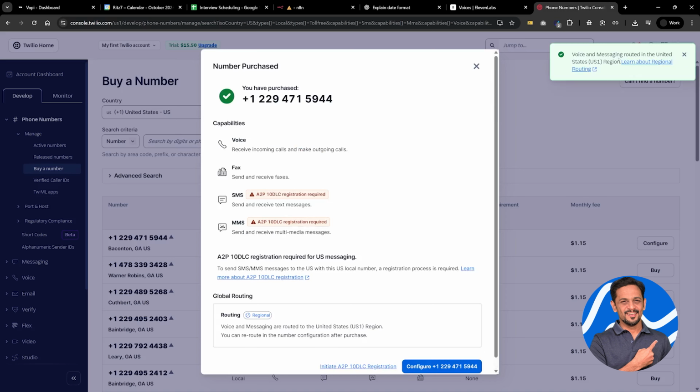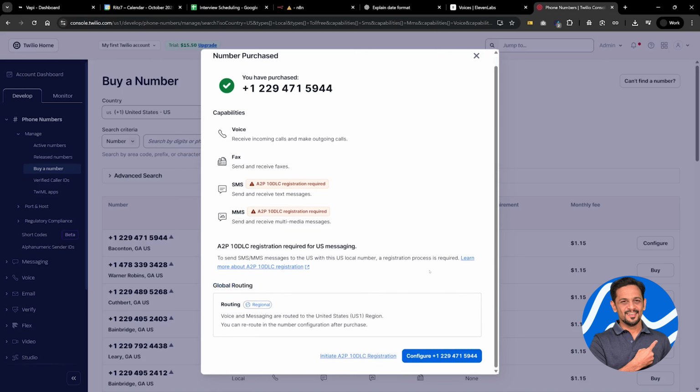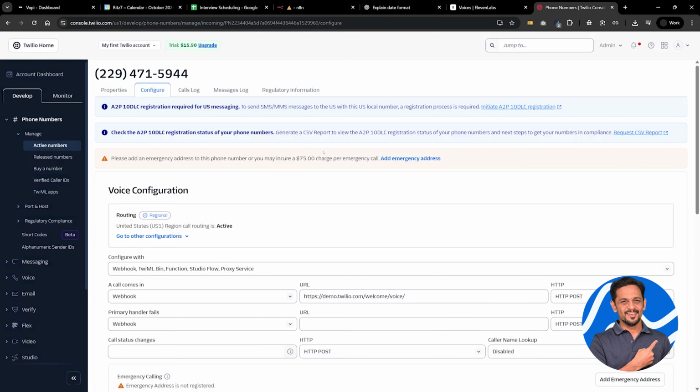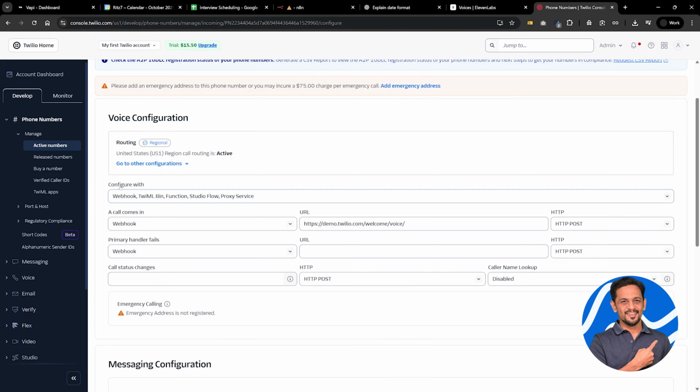Okay, you can see voice and messaging routed in the United States. Okay, let's click on configure. Okay, so configure with webhook, TwiML bin, function, studio flow, and all of that is there. A call comes in webhook. Okay, URL is this HTTP post.